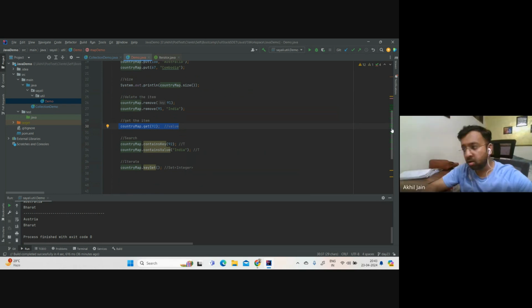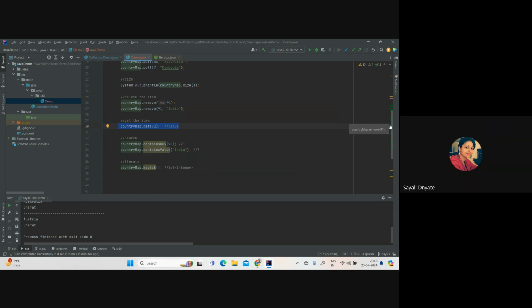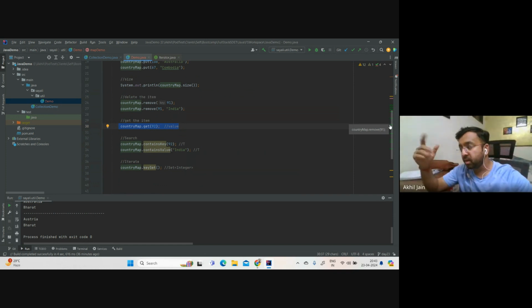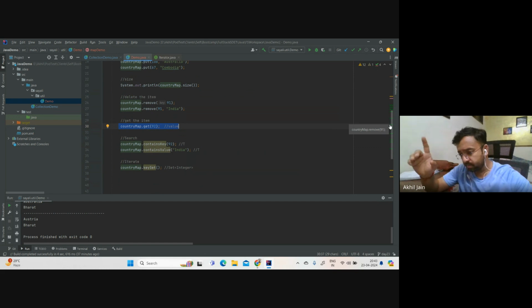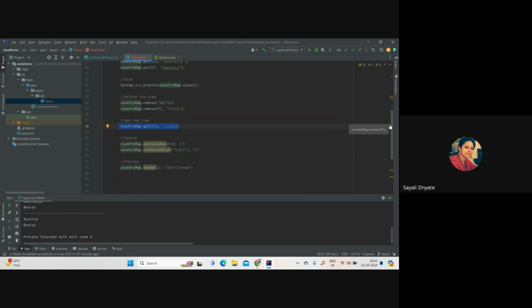See, there's a terminology called CRUD. C means create, U means update, D, I believe, is deletion, and R, I think, is retrieval, that is like getting the value. So CRUD: create, retrieve, update, or delete, right? This is called a CRUD operation.